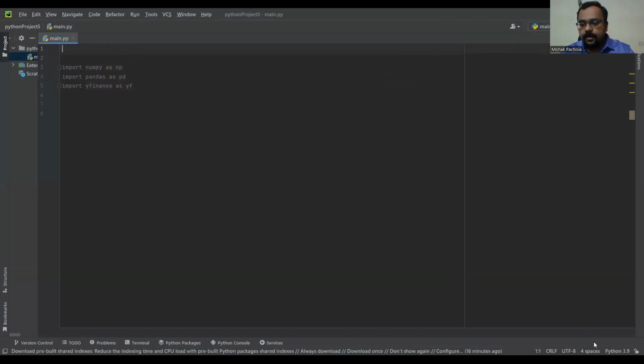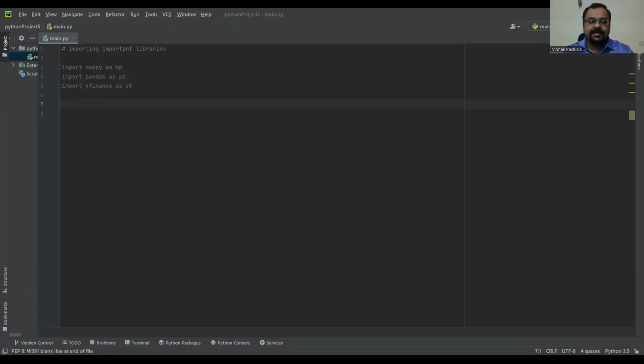Now, so all these libraries are imported. Let me just write a comment over here. I hope everyone can see my screen. Importing important libraries. So the pandas package, NumPy, and yfinance, which is the Yahoo Finance package, right? We're going to use the Yahoo Finance API to get the data. And we are going to make sure that all the data ultimately comes to us inside an Excel sheet, right?